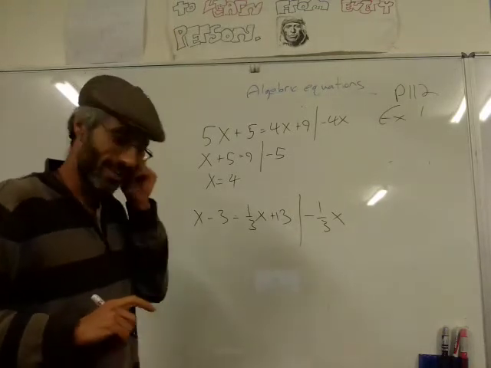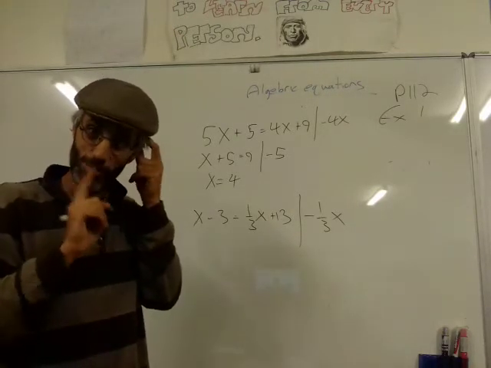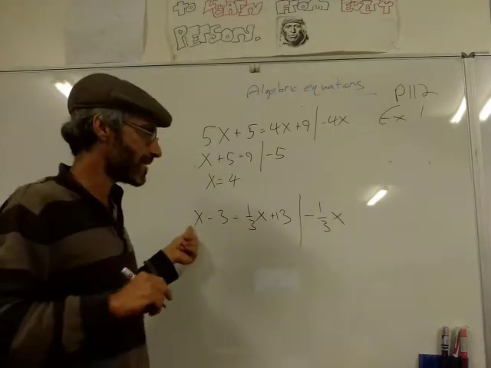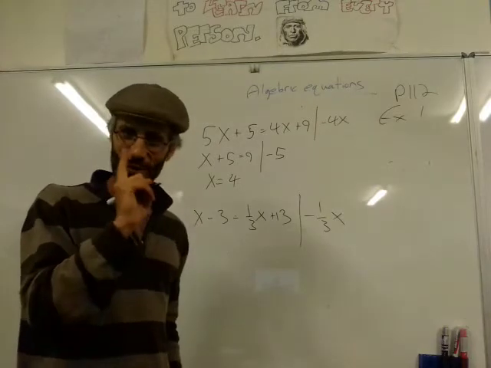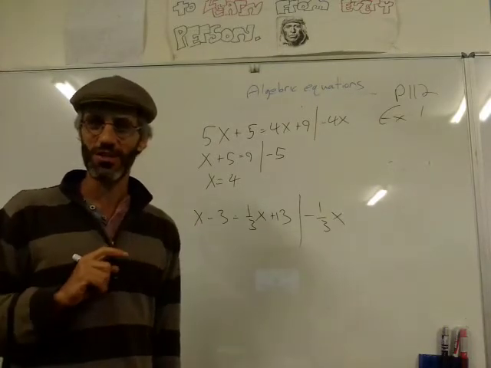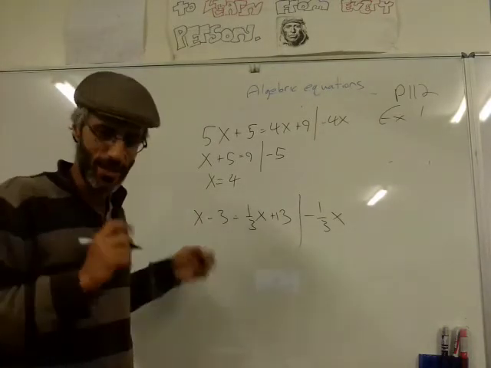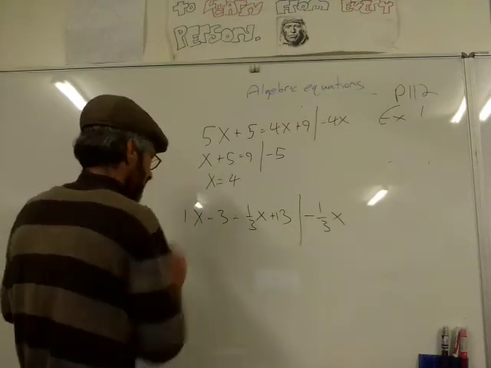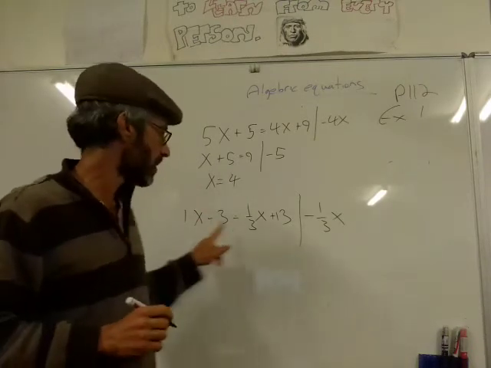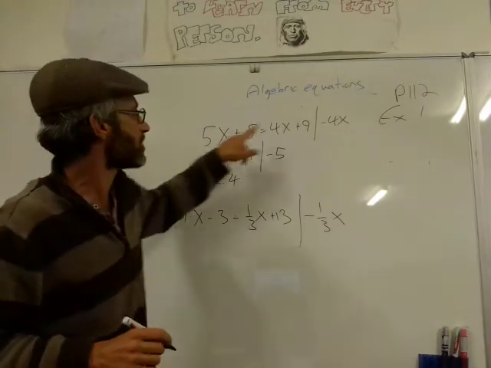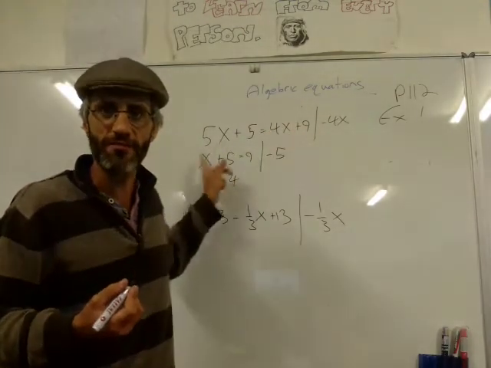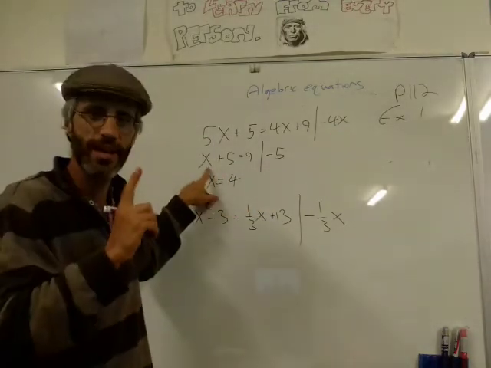So minus third x. And now this is where I think you guys struggle. What is x minus a third x? I know that's something you'll struggle with, and that's why I chose it. So think about it. x, like I said in the beginning, is like 1 times x. So I've got 1 times x minus a third times x. Here, I did 5x minus 4x. What did I do really? I did 5 minus 4. It's 1, so it's 1x.